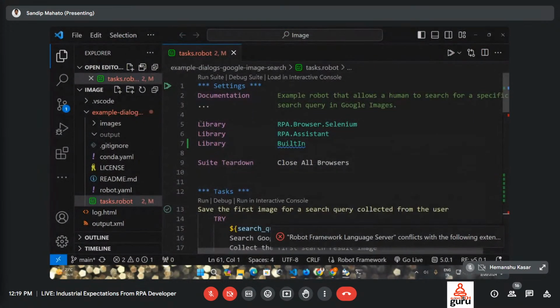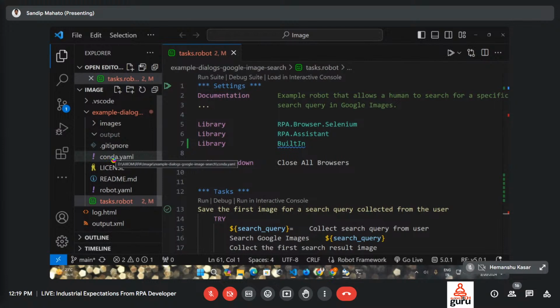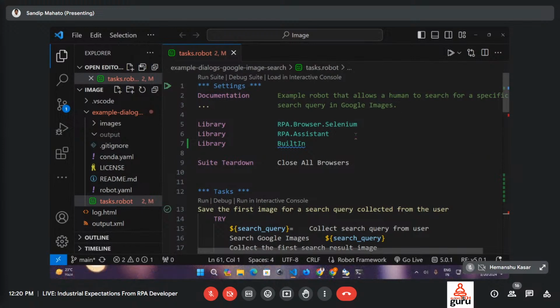I have created a robot in Robot Framework. As I already told you, these tools come under low code. In no code, there are tools like UiPath, Automation Anywhere, Blue Prism, in which we simply drag and drop. For example, if we want to open the browser, the open browser activity is available here, and you simply drag it into the working area, and it will create an open browser task. These tools come under low code, so we require some simple programming knowledge.